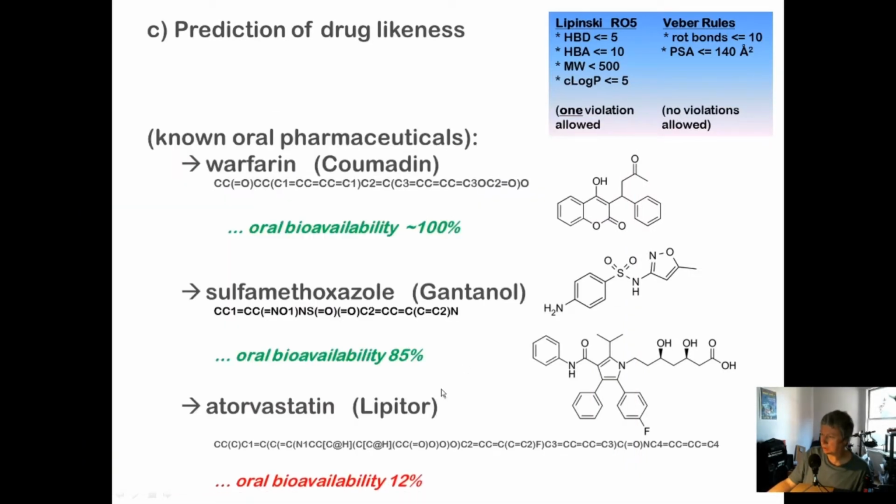Okay, and it's funny because it is actually used as an oral drug, and it does work and it does what it needs to do, but the oral availability is 12%. So it kind of makes sense. So this sort of validates Lipinski's rule. It's not saying this cannot be used as an oral drug. It does explain how, given some of these properties, we have such a low oral bioavailability. Okay?